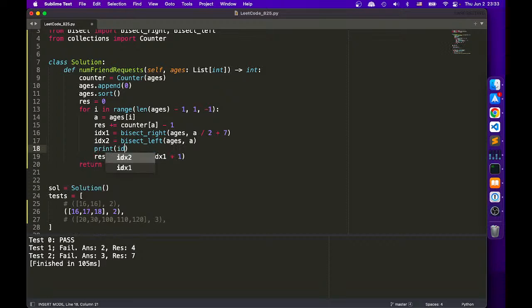Okay, we print A, index 1, and index 2. So 18, index 1. We're looking at 16. Bisect right 16, so I should put in here 0, 1, 2. That's 2, that's correct. And this one, bisect left, put in 0, 1.